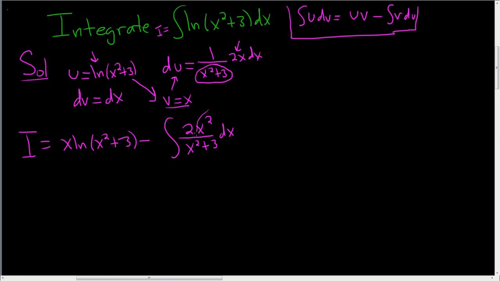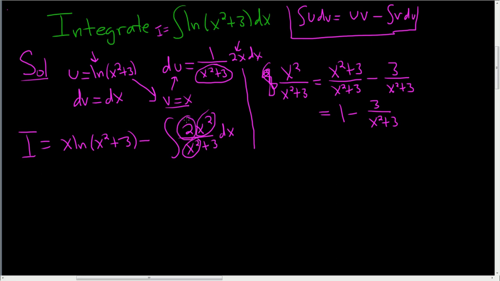Okay, these are the same degree. See, here you have an x squared and here you have an x squared. So I'm going to go to the side and show you a little trick. We can use long division, but there's a shortcut. Suppose instead we just had x squared over x squared plus 3. And we can write this as x squared plus 3 over x squared plus 3 minus 3 over x squared plus 3. So this will be 1 minus 3 over x squared plus 3. That seems like it will work. And all of this is going to get multiplied by 2. So let's rewrite this.